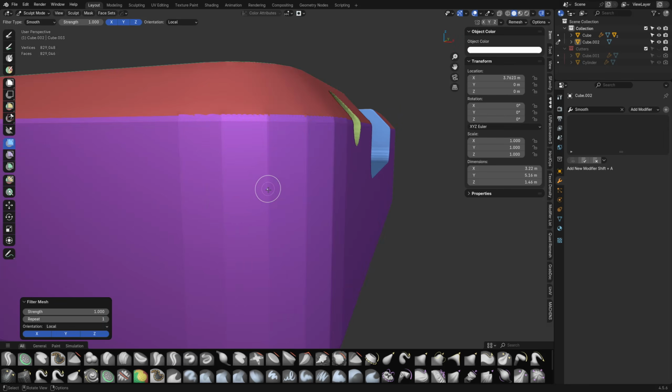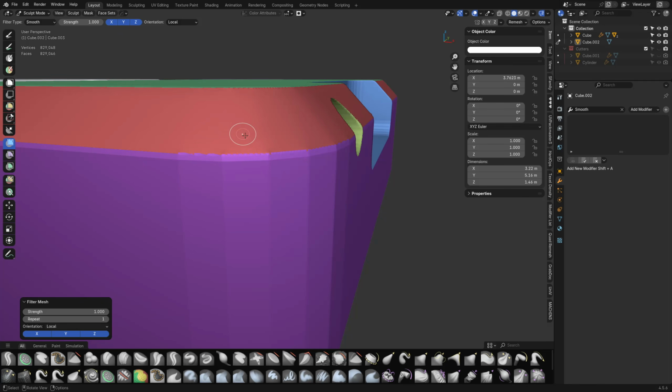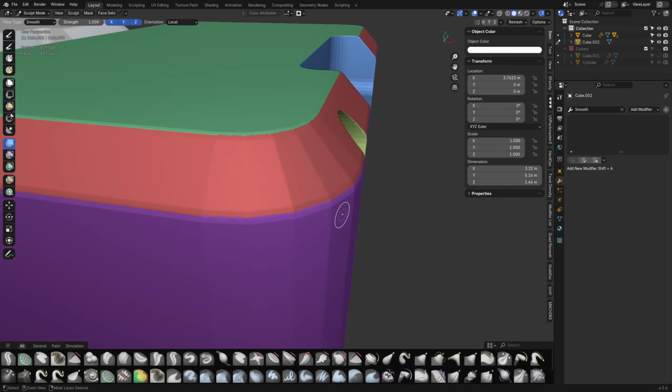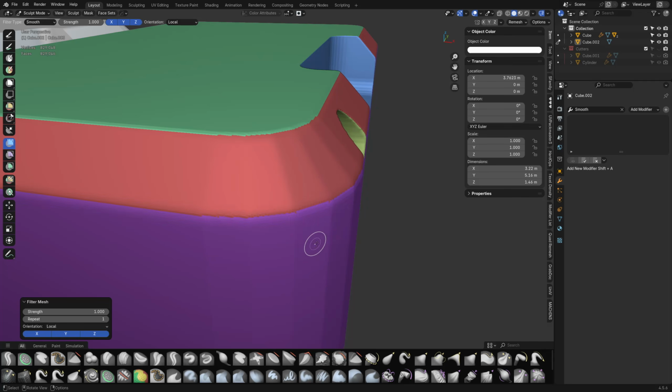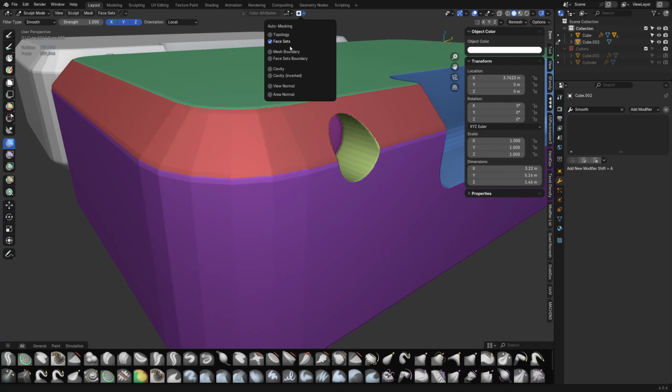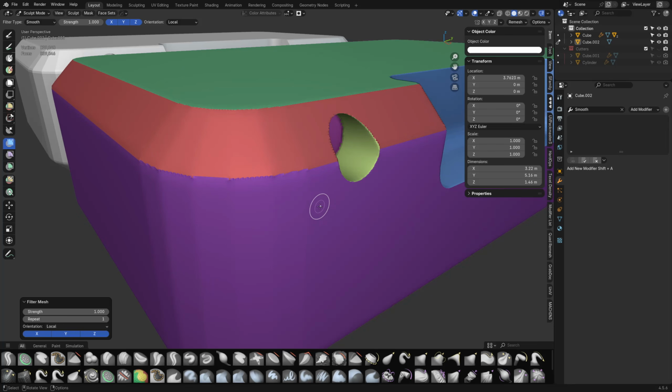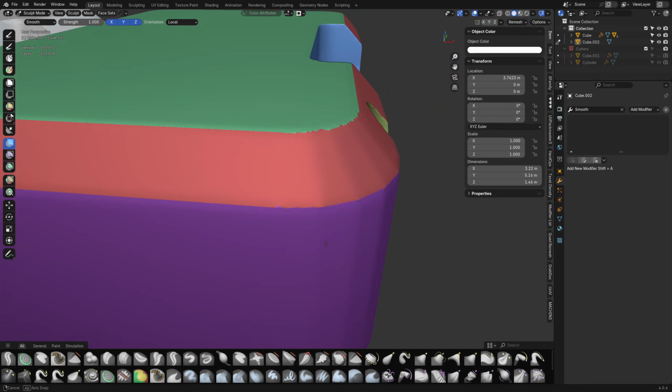Now the only downside is you can see it's working on only that one face set, but sometimes these will stay pinched like this. So it's also sometimes useful to uncheck that one and just use the face set and do each of them individually. On the flip side of this, you can also maybe just use face set boundary and do all of them at the same time, but you'll get the pinch point again. Unfortunately. So you might do a little bit, right? Then you might remesh it again, maybe a little higher or lower, and then you just keep smoothing it down. Make it lower resolution, smooth it a little bit until we work those poles out, basically, is what we're trying to do. The little poles.